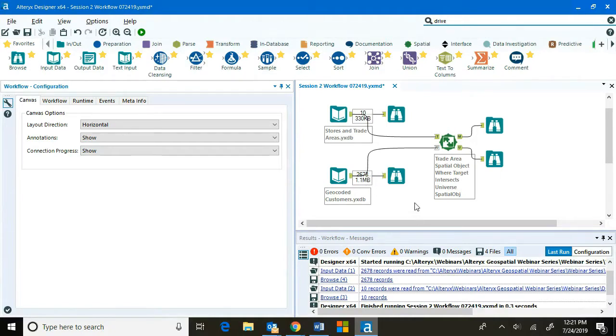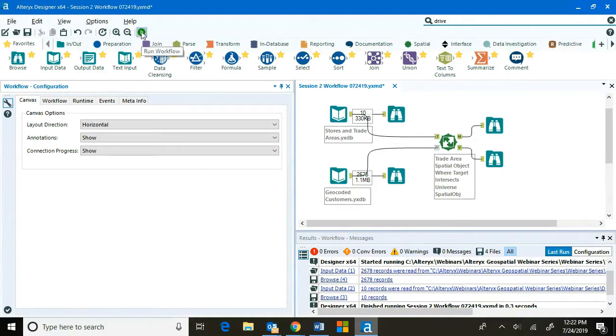This is very convenient when you're working with large data sets, or you're filtering, or you're doing a top 10, for example. You can see that record number coming through and immediately know, okay, yes, this is working the way I wanted it to. Instead of having to add another browse tool and count records from that, you can quickly see your record count through that connection progress.